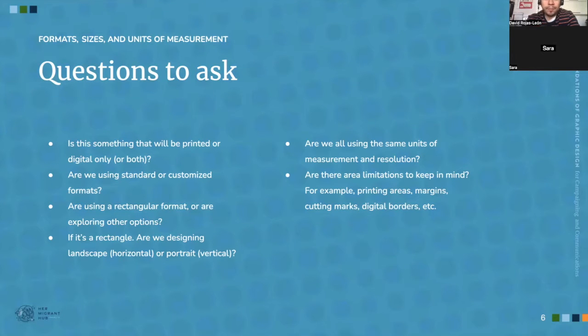formats. Which is the second question: are we using a standard or customized format? Both for printed and digital, there are already existing formats that you may need to use.